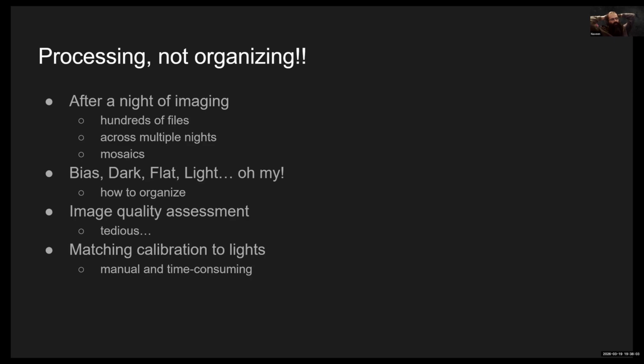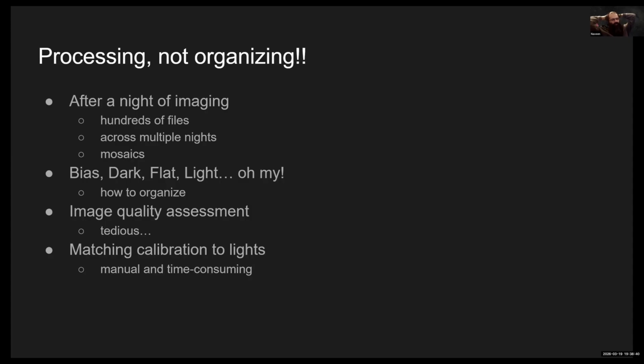Flats, do you keep some kind of library? For myself, I do keep flats for every single night that I ever take them. One of the things I don't have a silver bullet for right now is image quality assessment, or blink. So taking a look at your images and seeing if there's star trailing, out of focus, clouds, a bird, who knows? That's a tough problem. I'm trying to figure out more ways to automate that because it takes a lot of time.